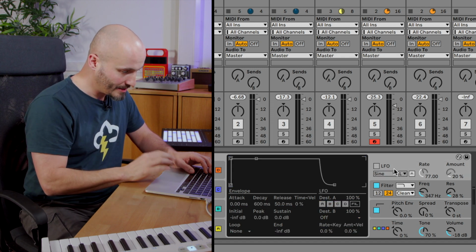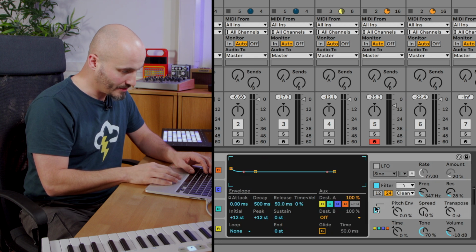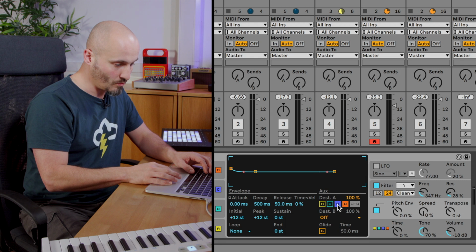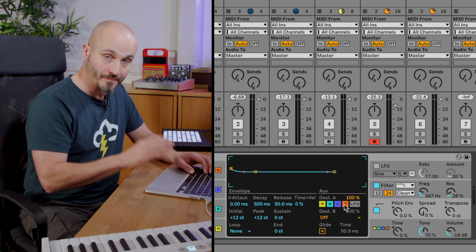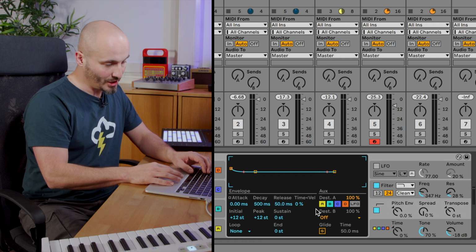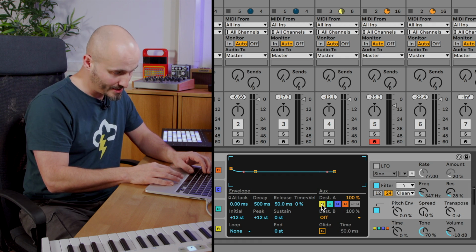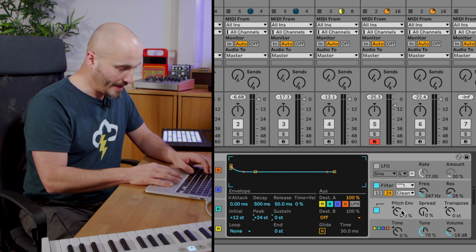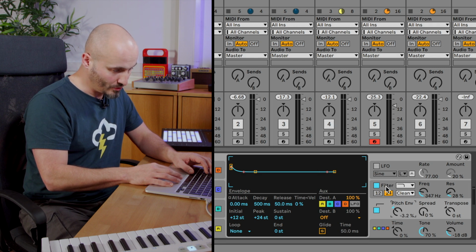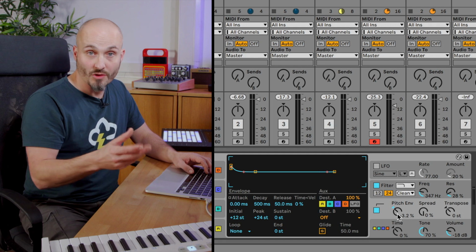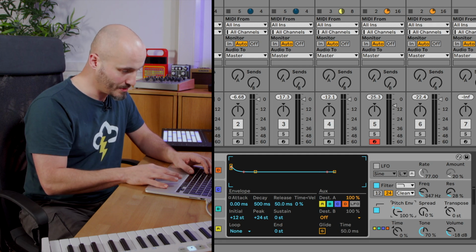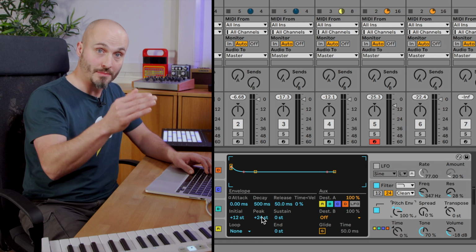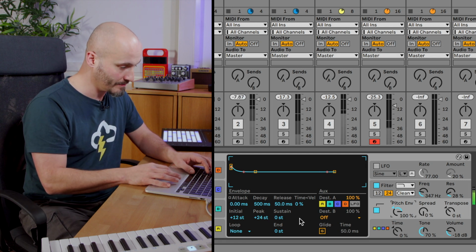Now when we look at the LFO modulation and the pitch envelope modulation, we can choose where the destination is for these particular modulators. So at the moment, the pitch envelope is being assigned to all of the operators here, and I can increase that to maybe 24 semitones, and then the actual amount, as we had before with the amount here for the envelope, this is just a rotary dial instead. So I'm going to increase that to 100%, which means it actually will apply 2 semitones of pitch envelope modulation. And let's just slow that descent of the pitch envelope down.